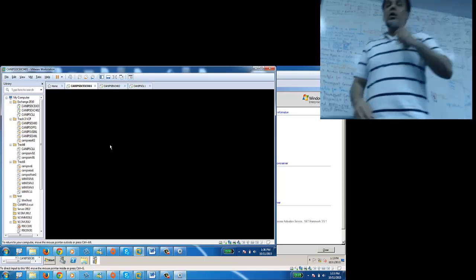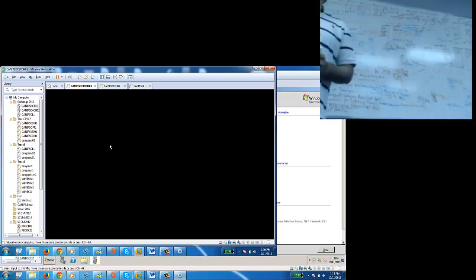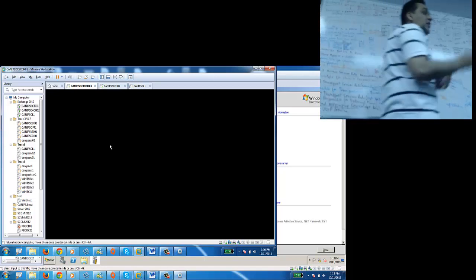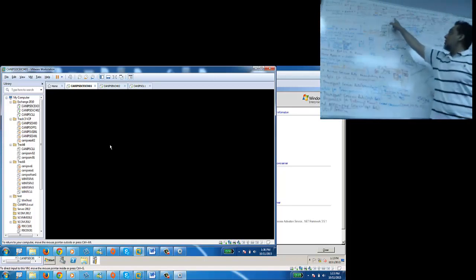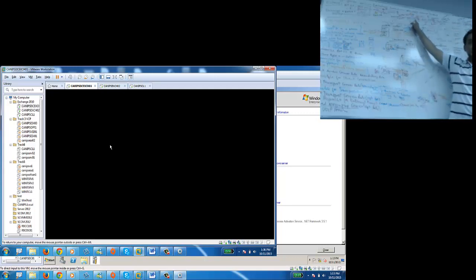Okay. Guys, Exchange is not as complex as SCCM. You will see once it is installed, it's just flows. Even installation, guys, trust me, this was a very, very difficult installation. They made it easier here, but it was still difficult. And now here it is doing all the prerequisites for us.